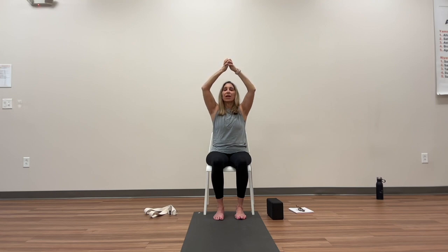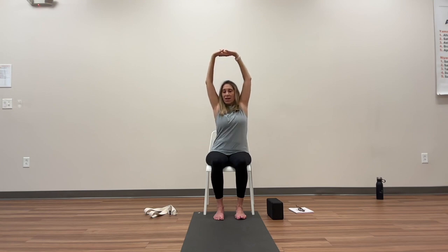Raise your arms up overhead with palms facing together, interlace your fingers, flip your hands so your palms are facing up towards the ceiling. Lift, then sit down in your chair as you try to separate your palms and your bottom — one apart from each other. You can wiggle up a little bit and feel the stretch on each side. If you notice your shoulders coming with you, relax them. Inhale, lift; exhale, maybe bring your shoulders back or your arms a little farther in your shoulder sockets until it feels like you're stretching.